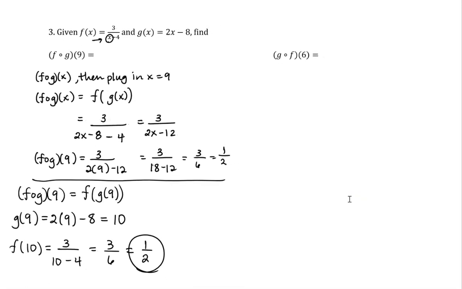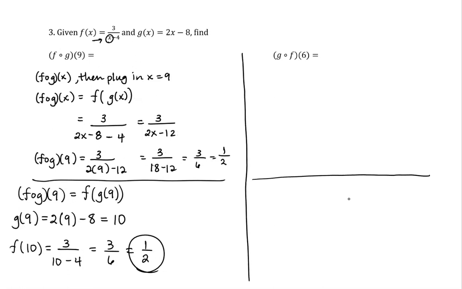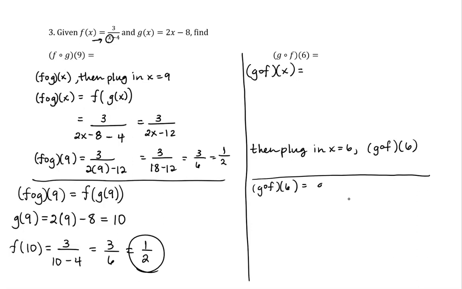I'd like for you all to try this second example in number 3. We will go over it together in class, and I'd like for you to try to work this out both ways. So first, I'd like for you to try to solve this by first finding g composed with f of x, and then once you have that, then plug in x is equal to 6. Which would give you g composed of f of 6. And alternatively, I would also like you to try to evaluate this by first finding f of 6, and then once you have that answer for f of 6, plug that into g.